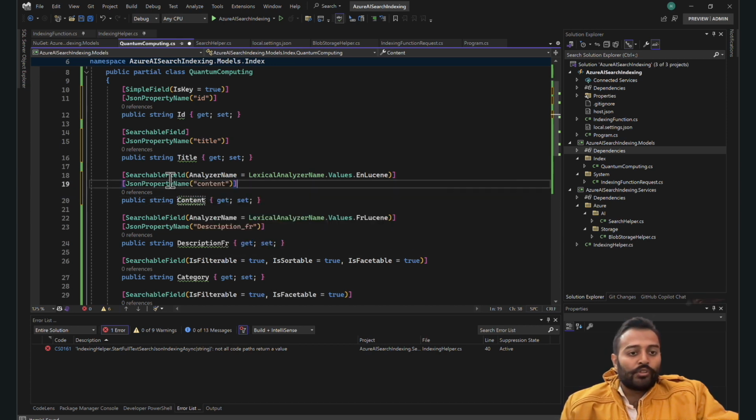And that is also a searchable field. We can make analyzer, lexical analyzer name, values, English Lucene. And that will be again a searchable field.